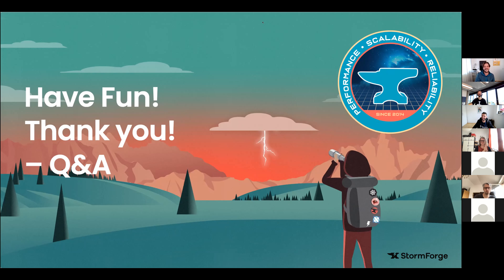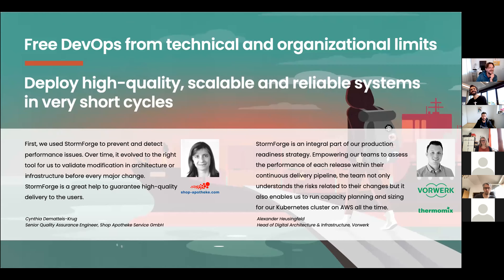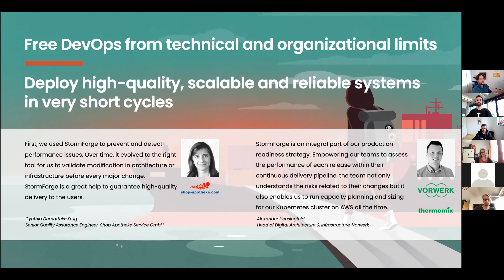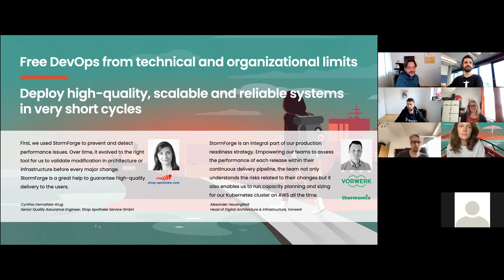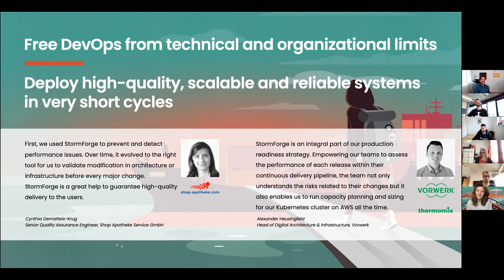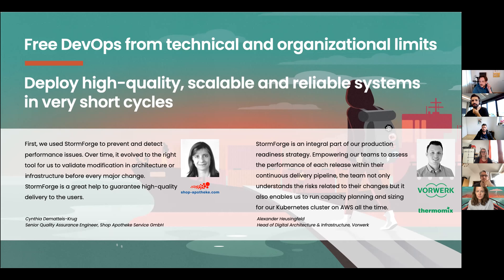Thank you very much, Lars. It was fun. I was just wondering — is 'happy DevOps' a thing? I typed it into Google and there are no pictures at all on the internet for that. My question is: do you have any example of this configuration — how it works in a real scenario? And there's another question from Marcus: what kind of machine learning is used for the optimization? For instance, evolutionary strategy, Bayesian optimization, mixed integer programming, et cetera.